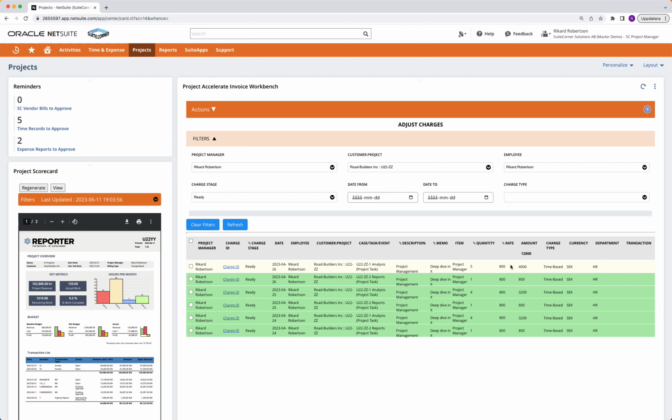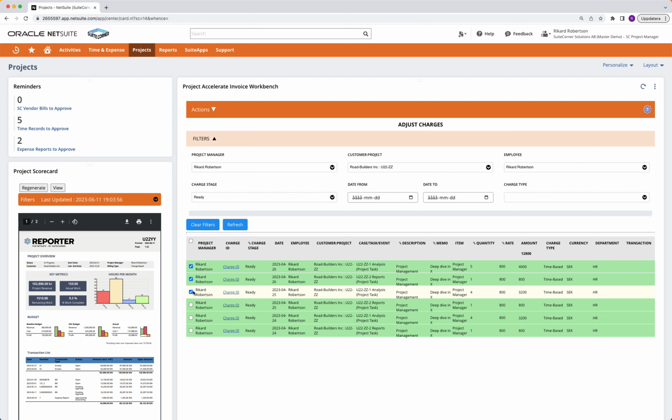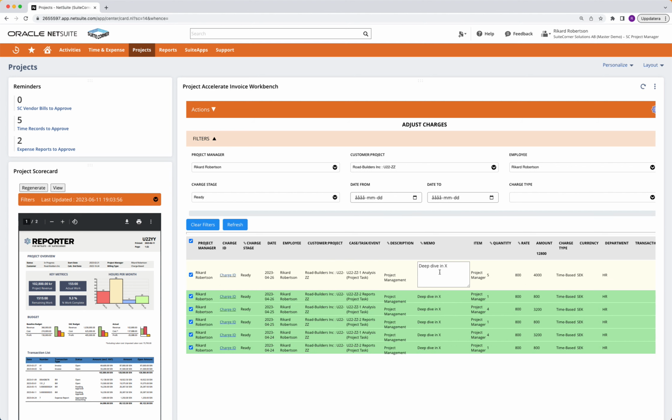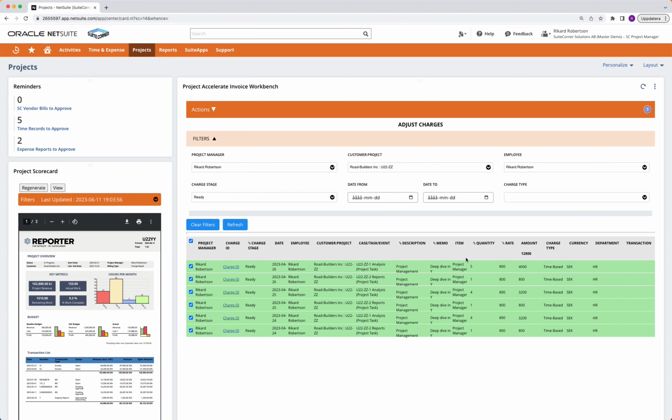You can update multiple rows. You just have to mark the rows that you would like to update or mark them all. If I go into the memo field now, I will update all the rows. If I'm not happy with this one, it was not the X project, it was the Y project. So I just click. When I leave the field, it will warn me. I have 6 rows marked, so I will update all of them. So it's really easy to work with your charges when you're using this Invoice Workbench and adjust them in any way you want.